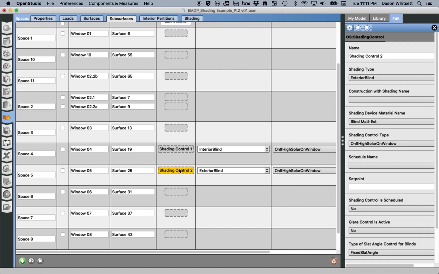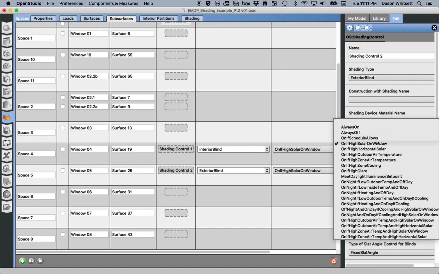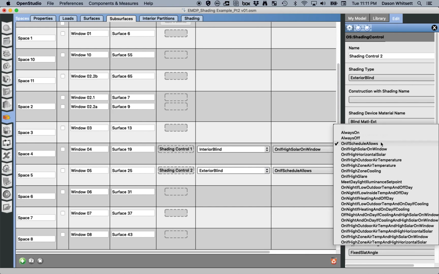All right, let's look at my second shading control. So now this is for my exterior blind. It's noting, okay, it's an exterior blind. And again, I've got my exterior blind material specified here, and I'm going to set this one based on a schedule.